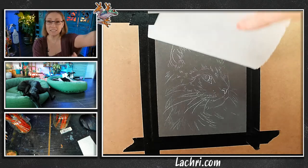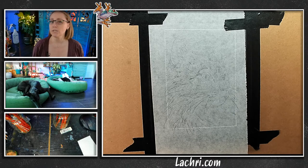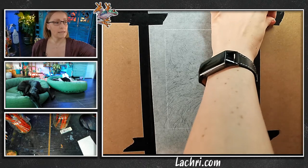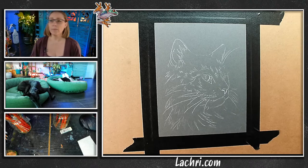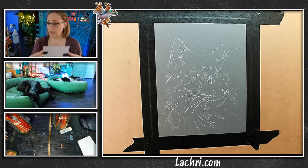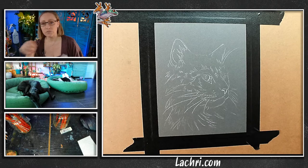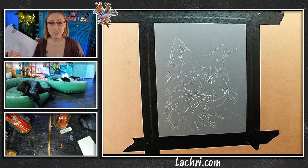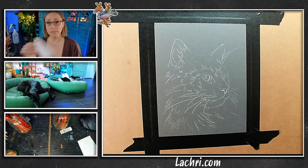Now I've got a perfectly clean transfer onto my actual project paper — no eraser marks, and I didn't burn through from erasing too hard. All those changes are done on the separate scratch piece of paper. It's a much easier, safer way to get your work cleanly transferred over. I also recommend saving the tracing paper portion, because if you later realize you missed something or your eyes don't look right, you can hold it back over the drawing and check your work — like a little cheat sheet. Tracing is not cheating.